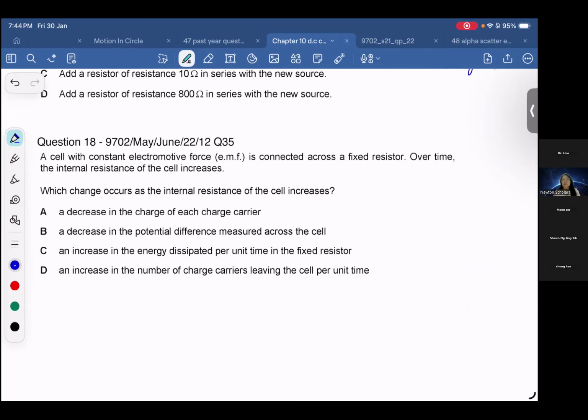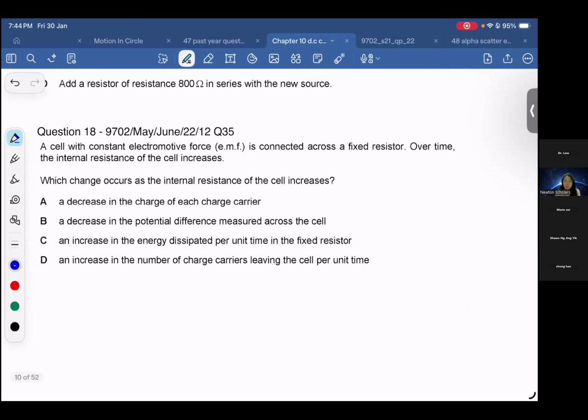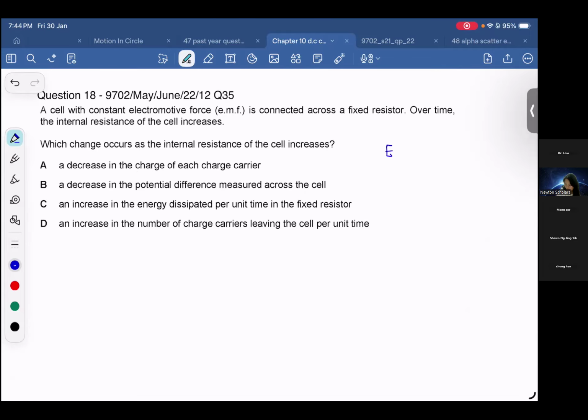In the equation that relates to internal resistance, once they mention internal resistance, there is only one. So you just think about what is happening, use the equation to help you get the idea what is happening. So question number 18, any of you? Zhonghan correct. Sean, no. Sean, think again. Any others? E equals V plus Ir. So this one is unchanged.